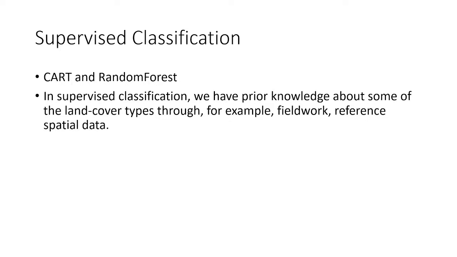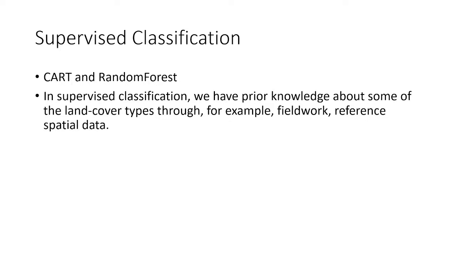You can also use some reference spatial data. Suppose you can use the Moody's land use land cover data or any type of data as a reference. It is needed only for supervised classification. But when you want to do unsupervised classification, you don't need any reference spatial data, or if you have no prior knowledge about the land use land cover types for your study area, there is no problem.